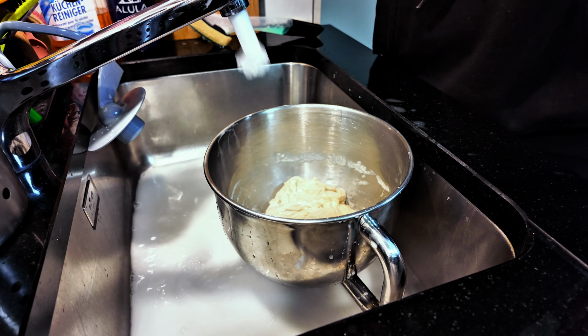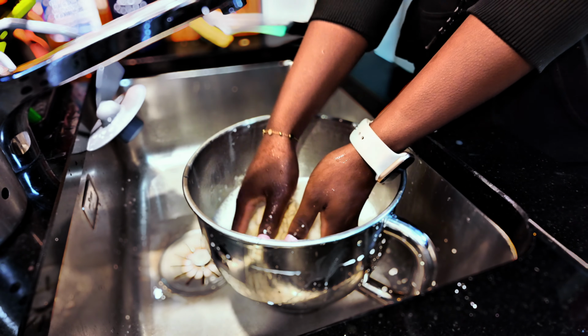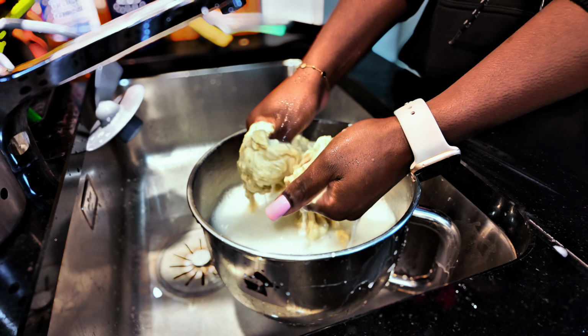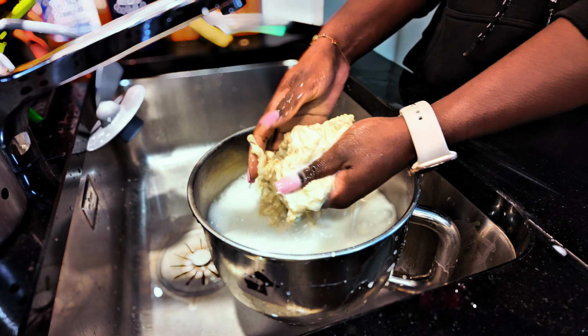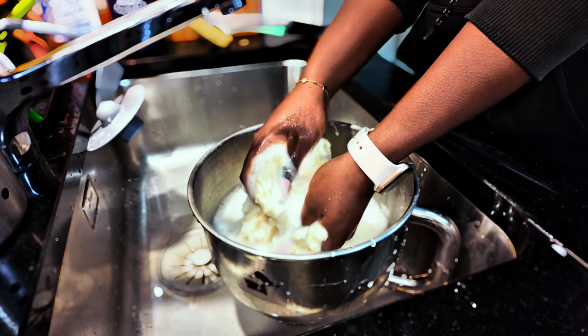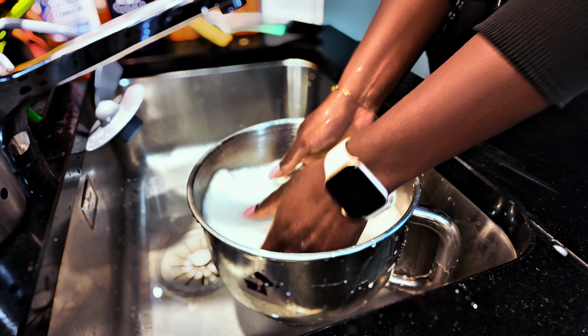I am using cold water. Don't give up. You gotta keep going. You might think right now, oh, I think it's done, I don't need to wash anymore. Keep going. You want the water to be less muddy, and also the flour that you don't separate from the gluten, you will be seeing it once it's cooked. So there's no way of cheating.